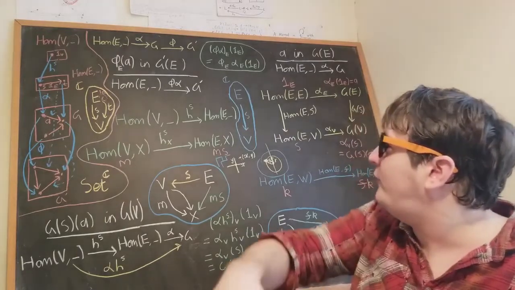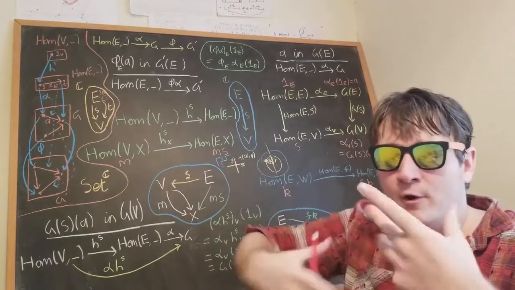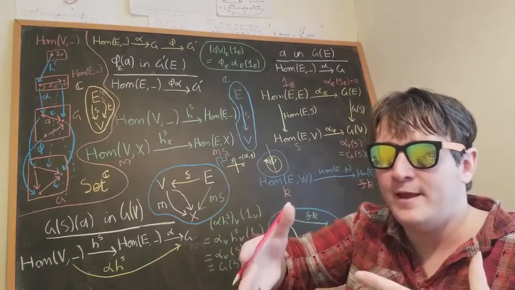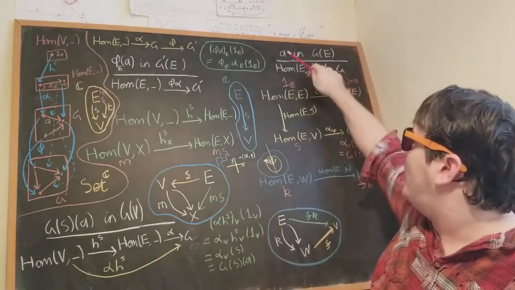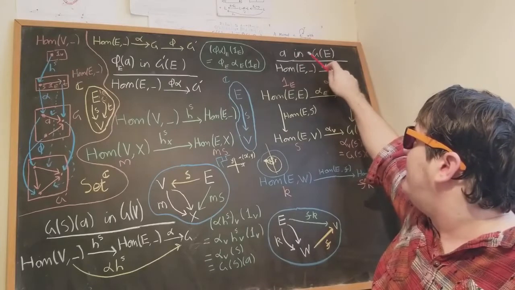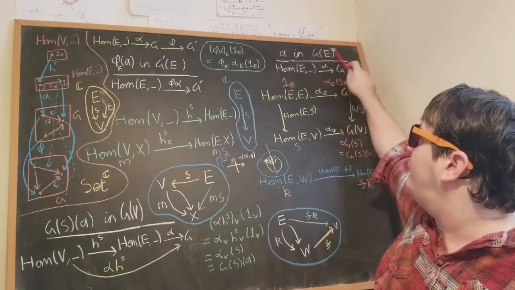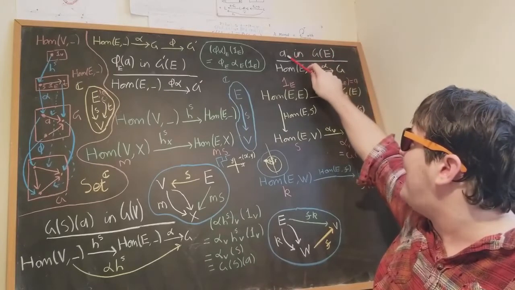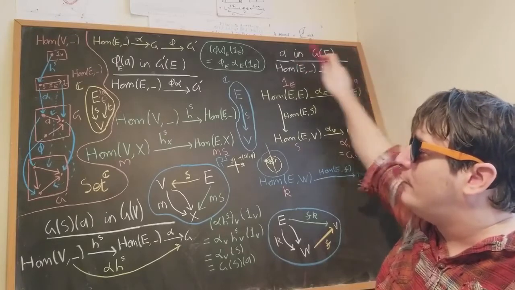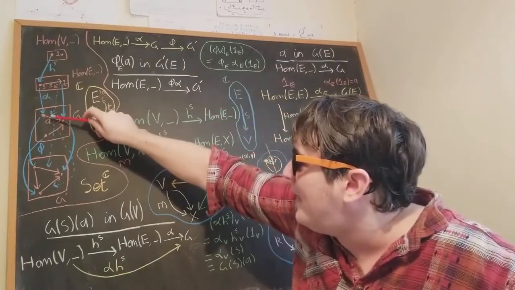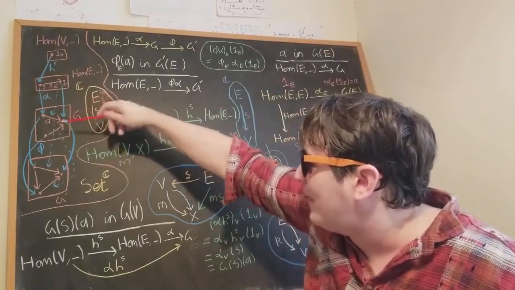So when I say doing the S action on one of these E-type elements, what I mean is this. Think about an element A in G of E. Okay, this is just a set. So I might call this A an E-type element of G. Like an edge of this graph G, for example.